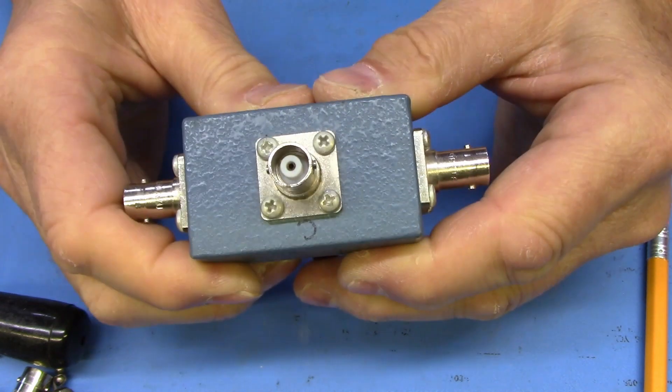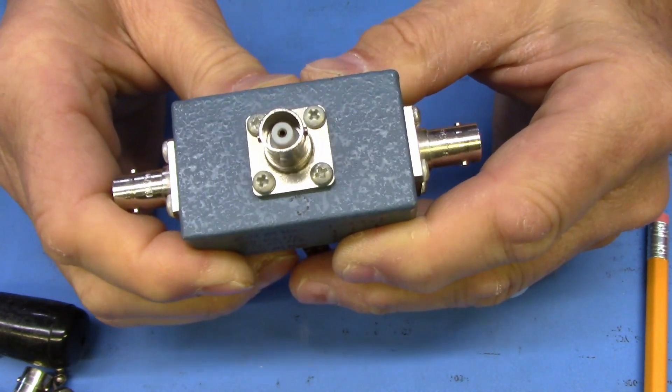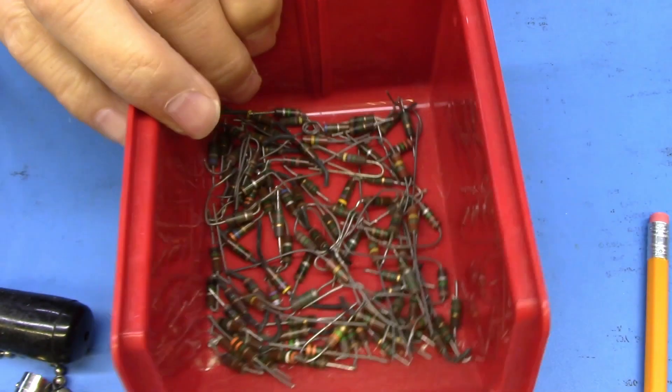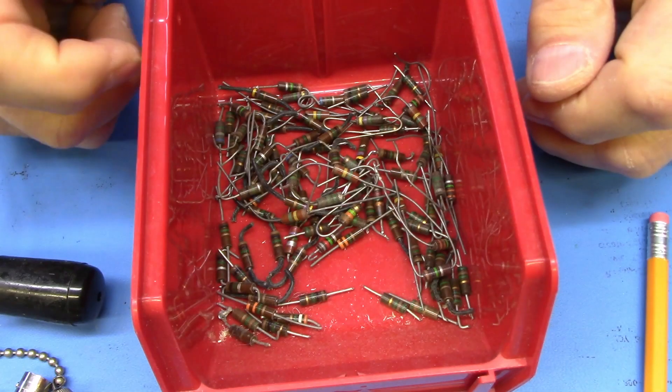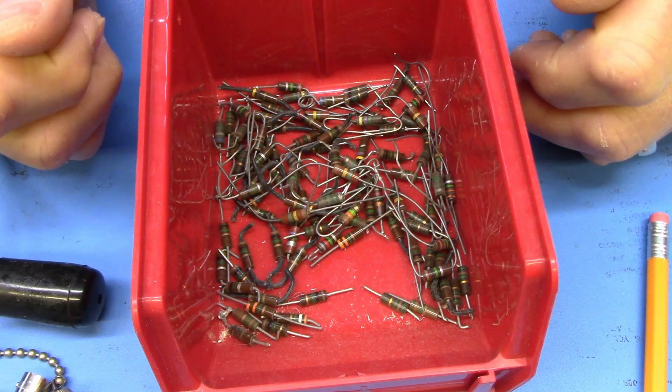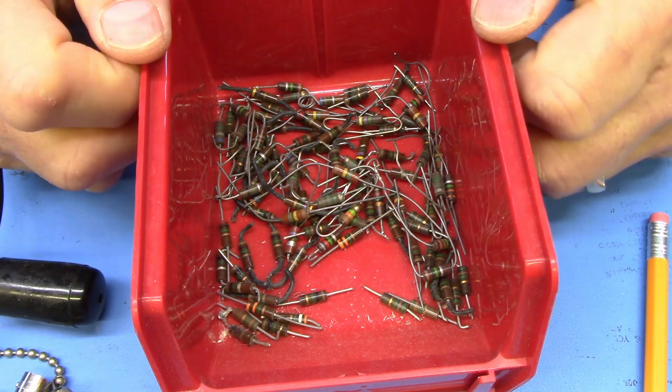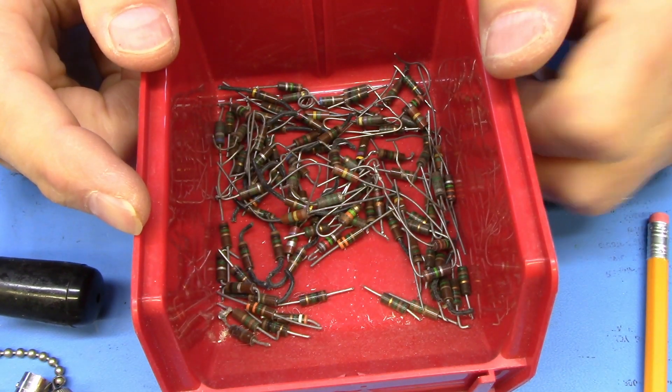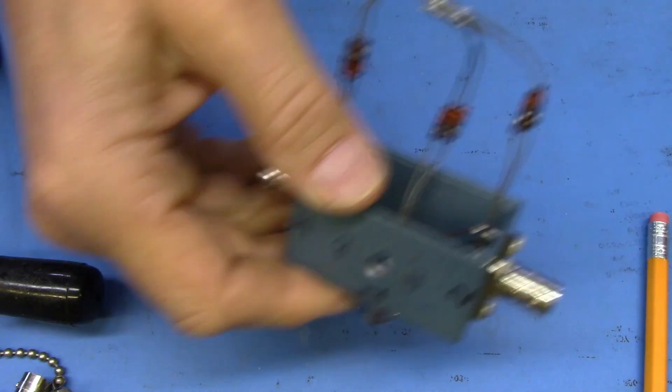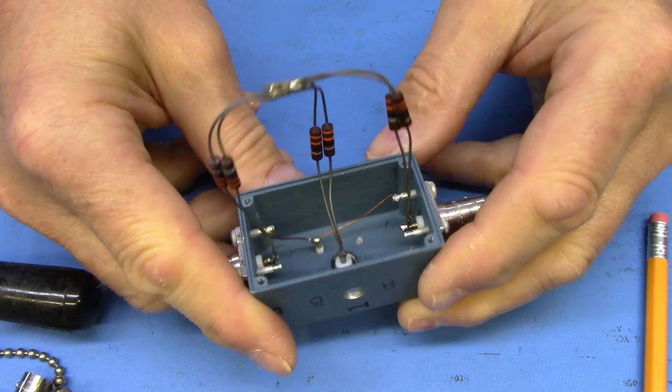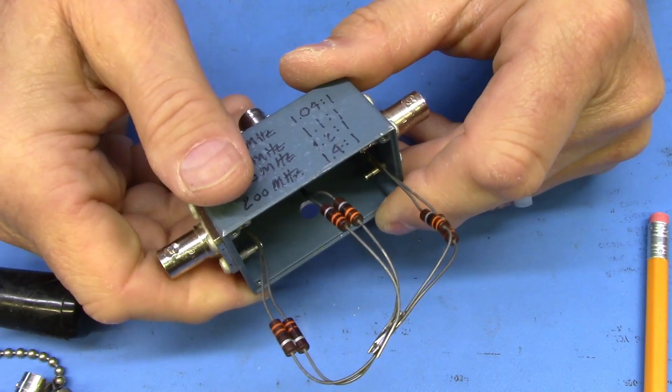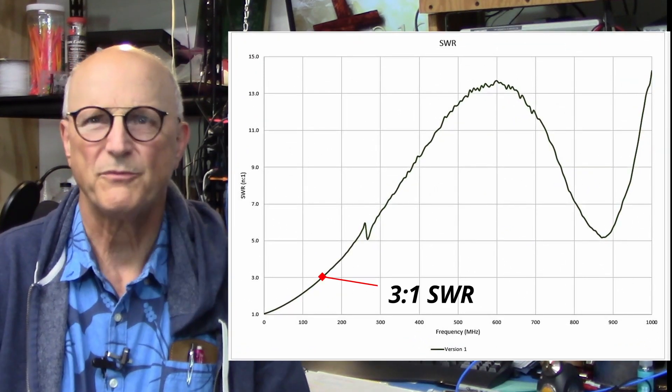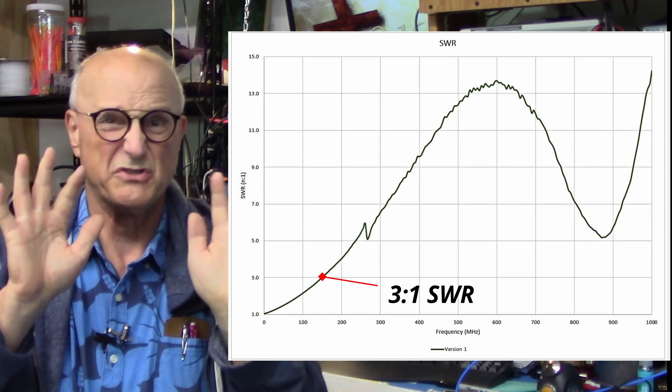I wanted to do a quick and dirty experiment just to see how this worked. So I started with a small enclosure that already had some BNC connectors on it. I went to my ancient resistor junk box that was filled with very old carbon composition resistors and selected six 33 ohm resistors. I would use two of these in parallel to create the needed 16.5 ohm resistors for the splitter. I didn't even shorten the leads.